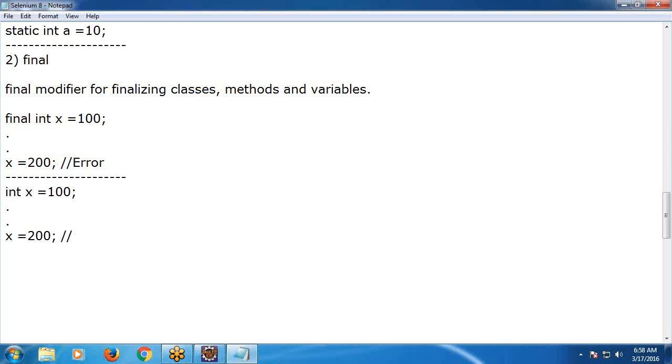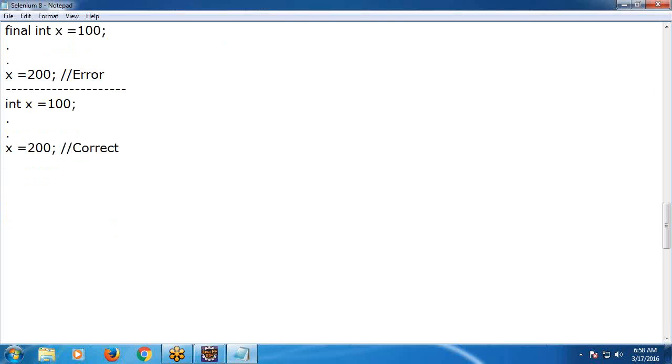Correct, you can change. What is the meaning? For this portion of code, x equal to 100. This statement onwards, x equal to 200. Okay, final modifier.